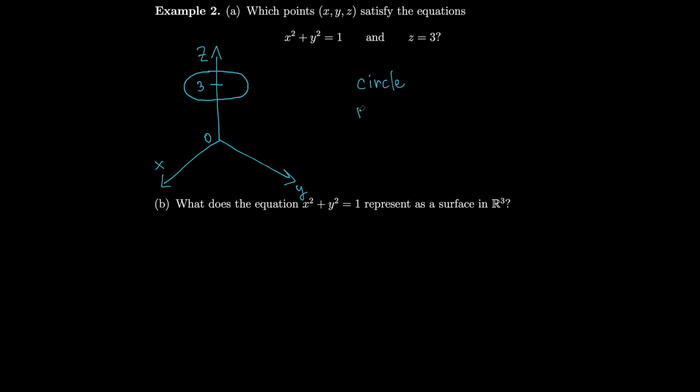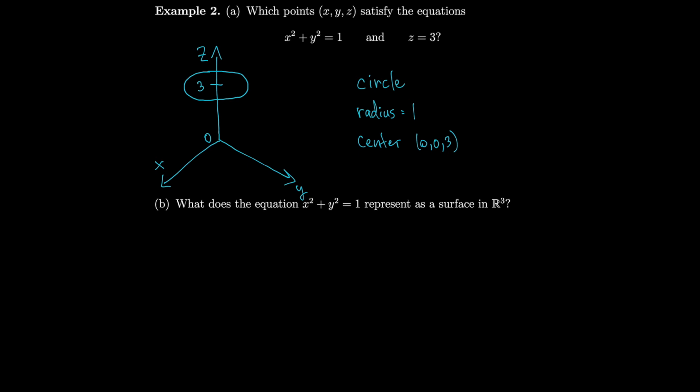So this is a circle. The radius of our circle is 1, and the center of our circle is 0, 0, 3. Notice the center of the circle is on the z-axis. So how about if we just had x squared plus y squared equals 1? You might say, well, you already had that, but we didn't. Over here we had a restriction on z, where z had to be 3. Over here, for part B, there is no restriction on z, it could be anything.